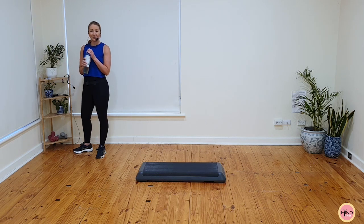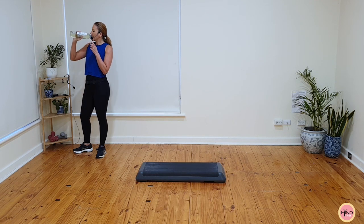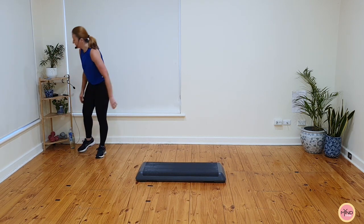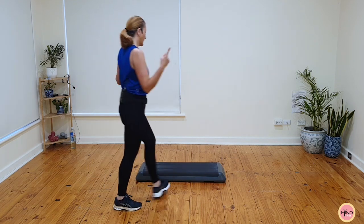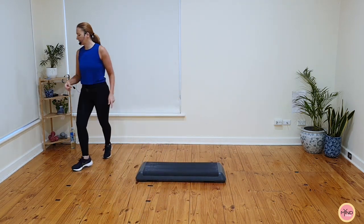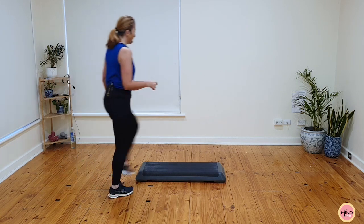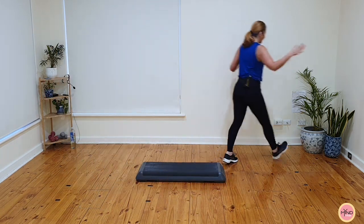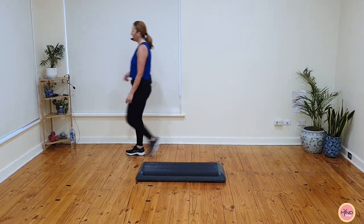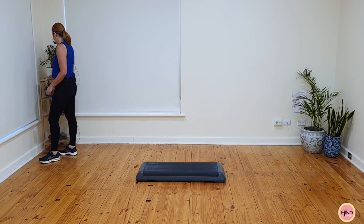Now, how do we go with the V-step tango? The trick is you've got to be patient and wait for that curl. I've seen so many people try and rush the curl. Remember, let's count it. Be patient with the front leg curls, okay? Let's keep learning this routine.